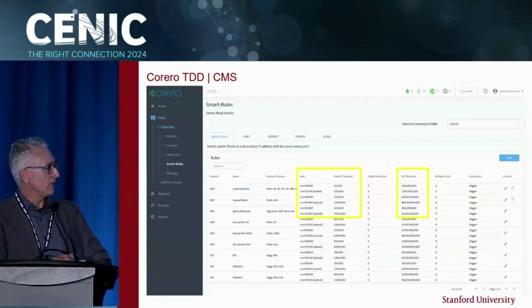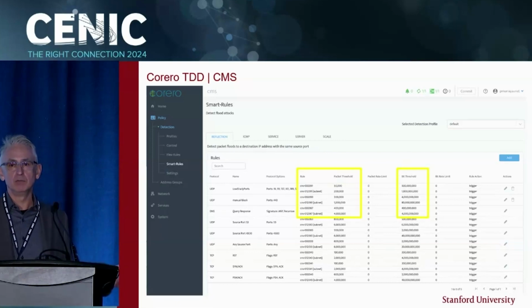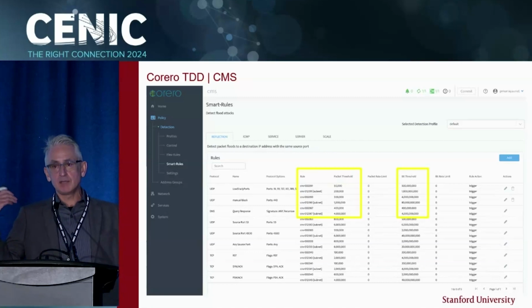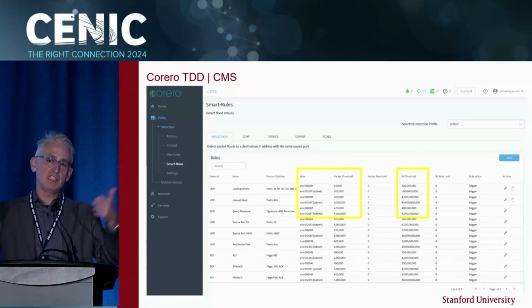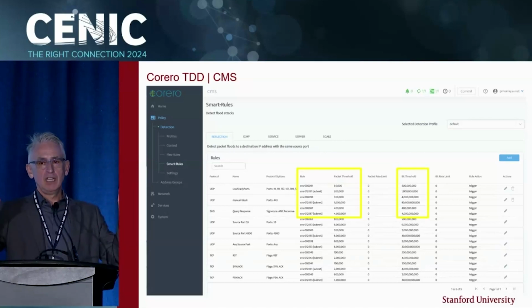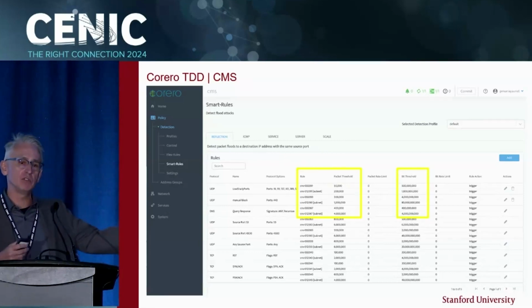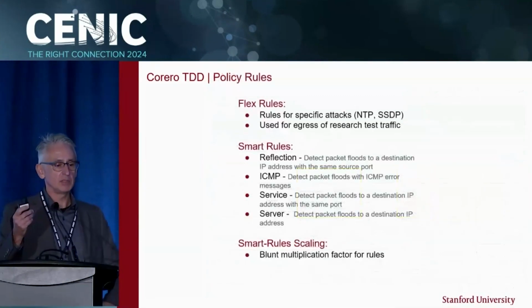But what I wanted to point out was you've actually got a rule here. I can't read it from here, but I think it's 2091. But there's a bracketed one underneath it that's similar. That's a subnet rule. So think of it this way. If somebody's attacking you at a rate of 50,000 packets per second to a single IP on your network, it's great, it kicks off. But what if somebody is attacking 10 hosts on that network, slightly less than that? That's where the subnet rule comes in. That's pretty valuable as well.